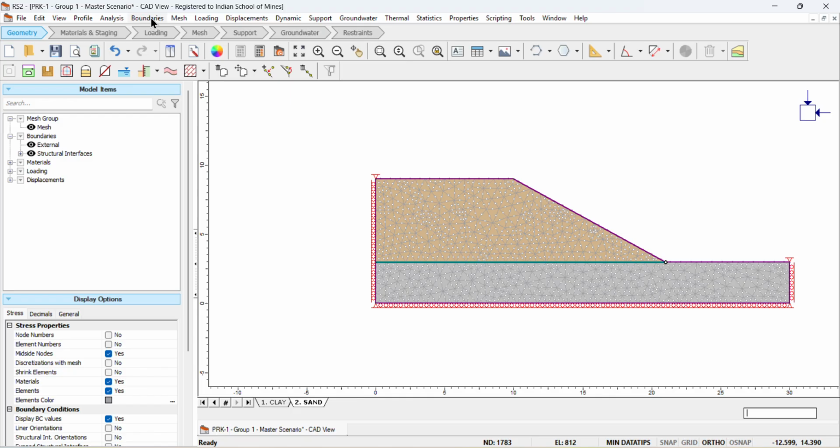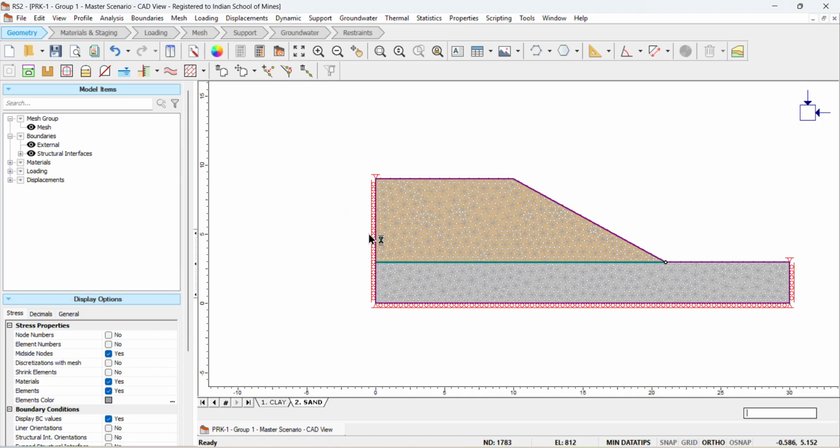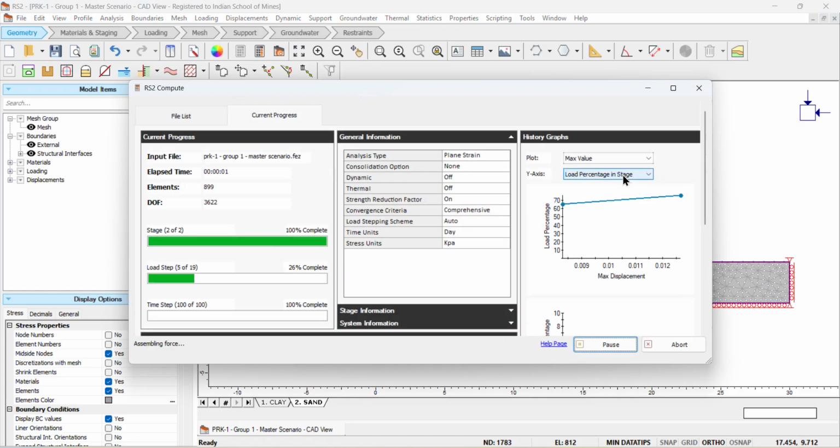Then the last step is analysis. Go for the analysis. Here you can see compute. We have to compute it. We have to save. If you add 3000 elements or 6000 or 10,000 elements, it takes much time, but I gave only 800 elements, so it takes some time. You can also change to 3000 and see how much time it takes to analyze. No problem with that. But we get accuracy. If we need accuracy, then we have to wait, we have to work hard.